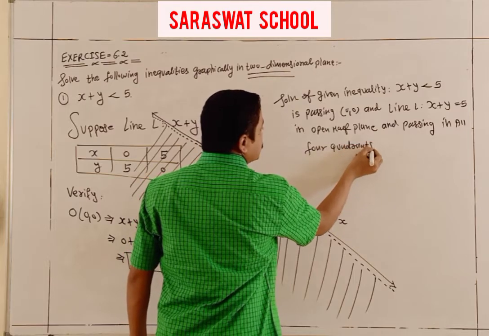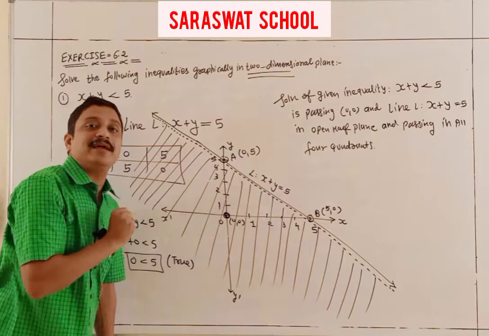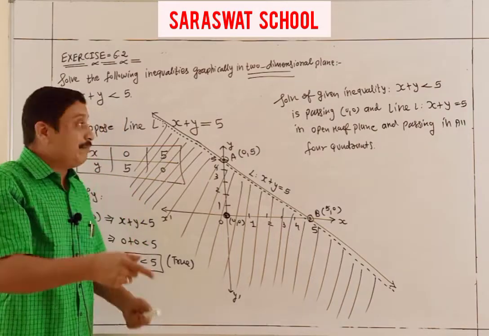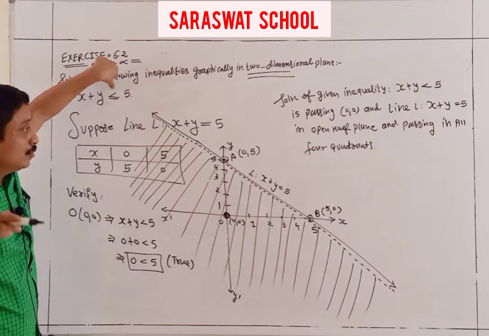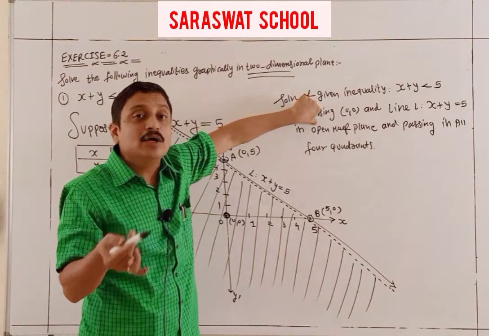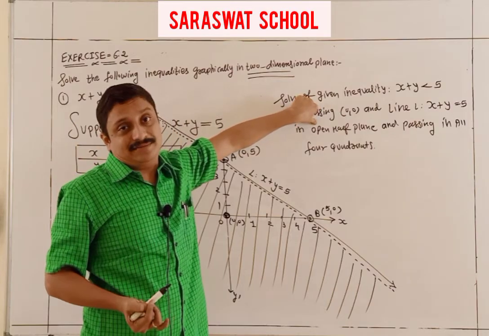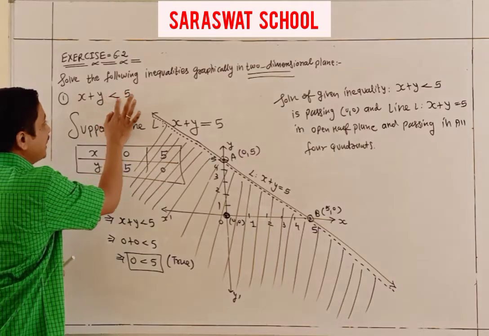And here, students, your answer is given by this shading. Again I repeat, if less than or equal to, or greater than or equal to is given, you do not write open half plane, you write closed half plane. Okay, so I am now going on to the second question in the same pattern.